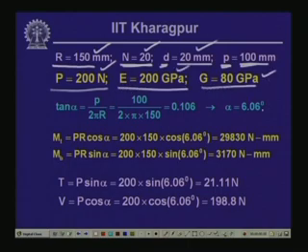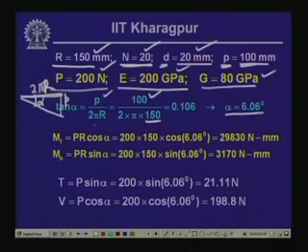Capital P, the load which is acting, is 200 Newton, value of E is 200 GPa and G is 80 GPa. Now, the first thing we do is calculate the value of alpha, the helix angle. As you know, alpha will be given by this angle, where this is p and this is twice pi r, the straight length, and thereby tan alpha is equal to p by twice pi r. p is 100, capital R is 150. So, this gives us a value of alpha as 6.06 degree. This is the helix angle with which the wire is inclined with respect to the horizontal plane.